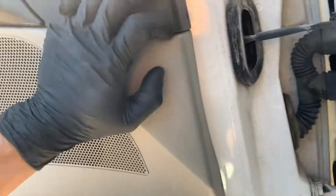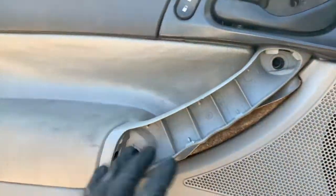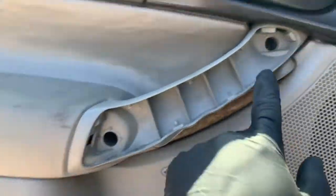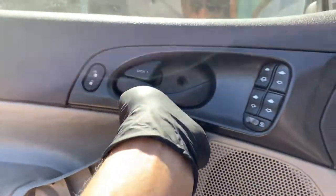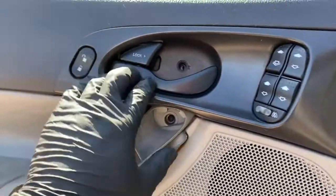So I removed the 6 Torx screws that were located, 2 on the inside, 1 in the middle, and 3 on the outside of the door panel. And I've also removed the cover of the door handle. We're gonna remove the 2 7mm bolts, as well as pull this out. After you remove this, it'll just pop out. Let's see if I can do it with one hand here. As you can see, just slide it out. The door handle will stay in place.